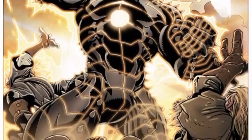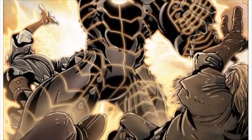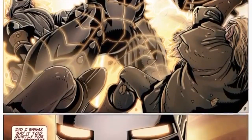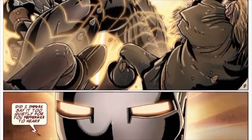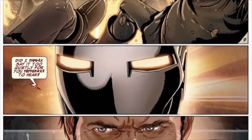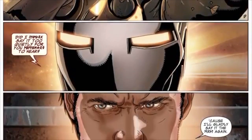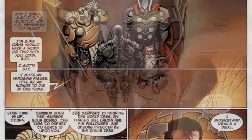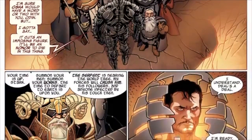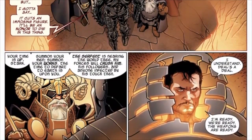And not to mention, this armor doesn't hurt or affect Tony when he uses the armor, whereas the Godkiller armor almost killed Tony when he used it. Another pretty big benefit to Tony Stark himself. This is what makes the Iron Destroyer the strongest armor that Tony Stark has ever worn. Now, in the Fear Itself story, the team goes on to defeat Cole, and unfortunately, Tony Stark has to give his armor back to Odin, as it was part of the deal that he made with Odin.